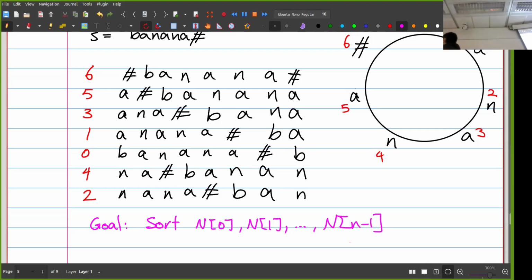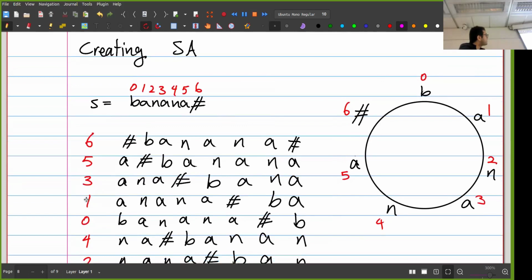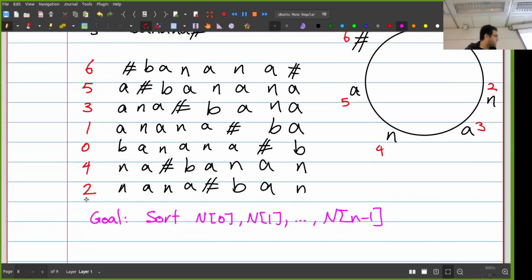And of course, I don't want to save them. I just want to know what is their sorted order, that I need to know the indices. And that's basically, these indices here are going to give me my suffix array. Okay, nice.